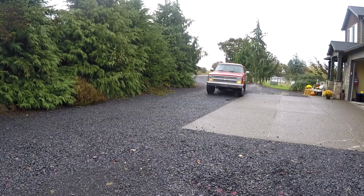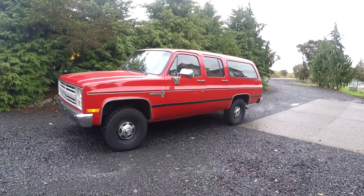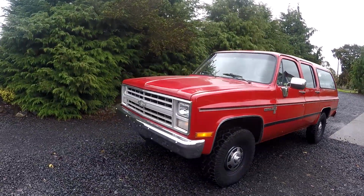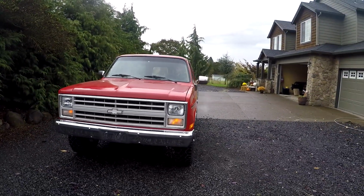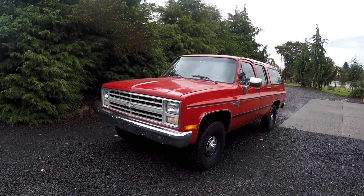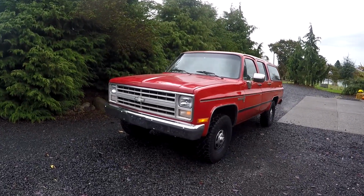Hey, it's Jason with Denwerks. Got something really cool here, a 1985 Suburban K20 factory 4x4, and the big thing with this is a factory 4-speed. Sorry it's taking me so late to get the video for the auction. We have had so much rain and I haven't been feeling well, but I wanted to get you a video of it real fast. So we're gonna walk around it a little bit. Here it's a nice rig.